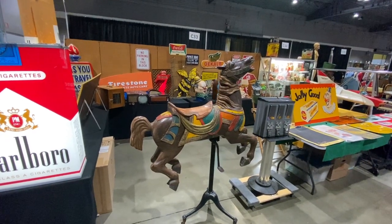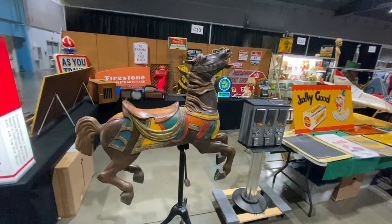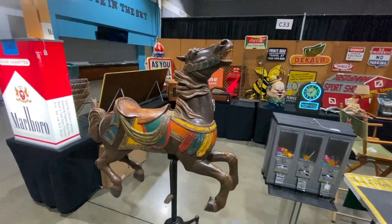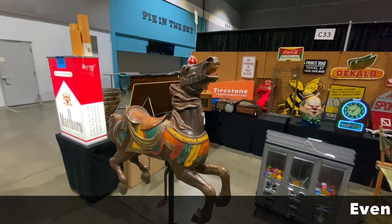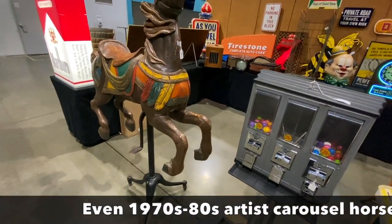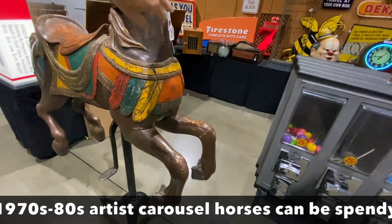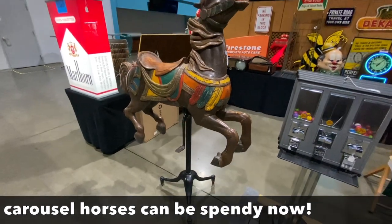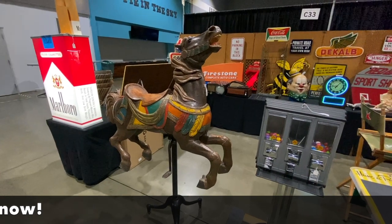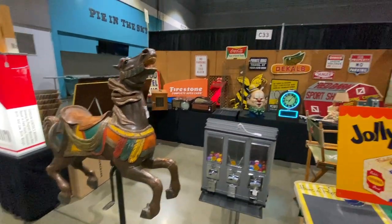When you see all of this together it just looks like a fun rec room you could move right into. The carousel horse is pretty cool — it looks like it's got some real age too, the way it's made. It's got glass eyes, it's hand painted. They've got $2,800 on it and they say this one is a Charles Carmel creation, so this is going to be one of the artist-made ones — some of them are really neat and very spendy.